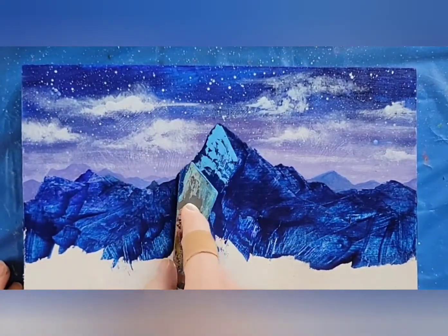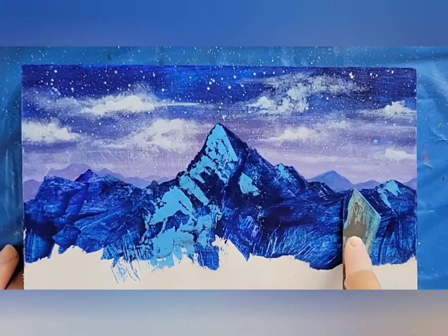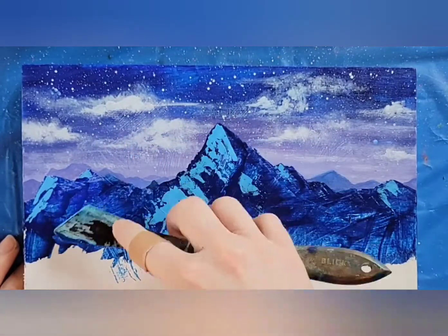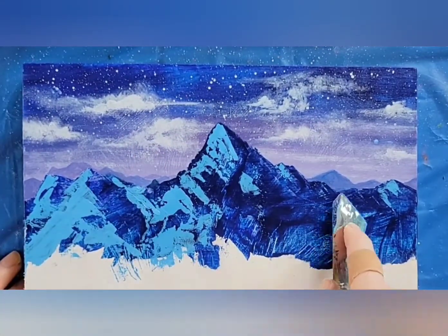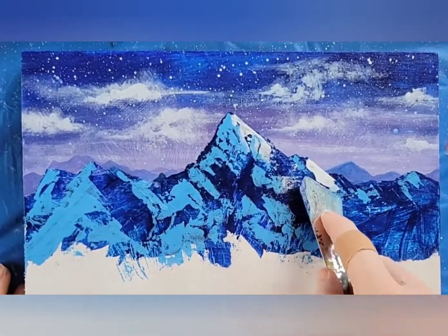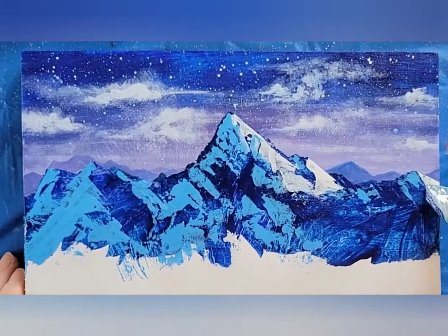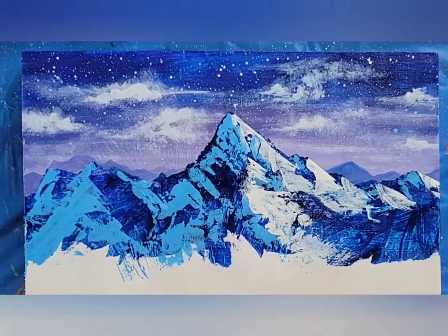And here I took some titanium white and phthalo blue, and I'm just very gently grazing the left side of the mountain to give it the appearance of some shadows. And now I'm doing the same thing, but with pure titanium white on the right side to give the mountain a really great pop of highlights.